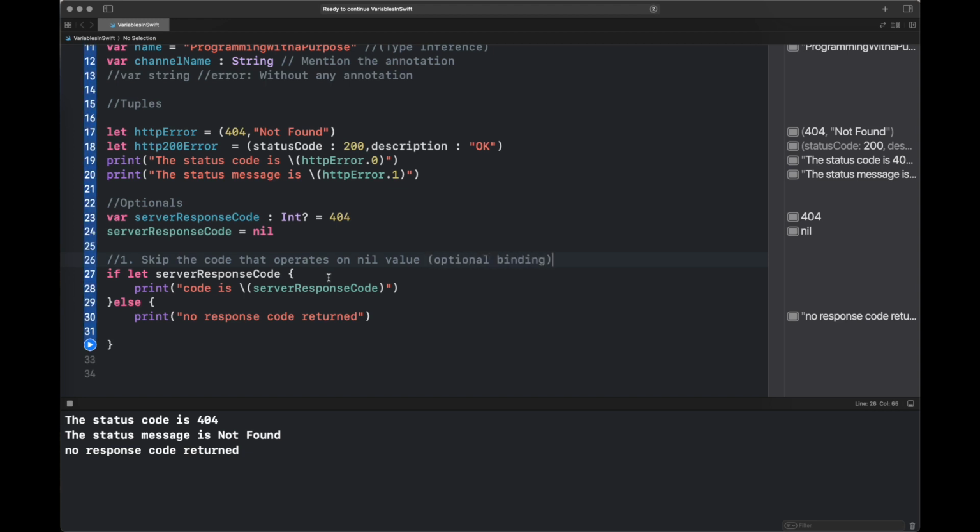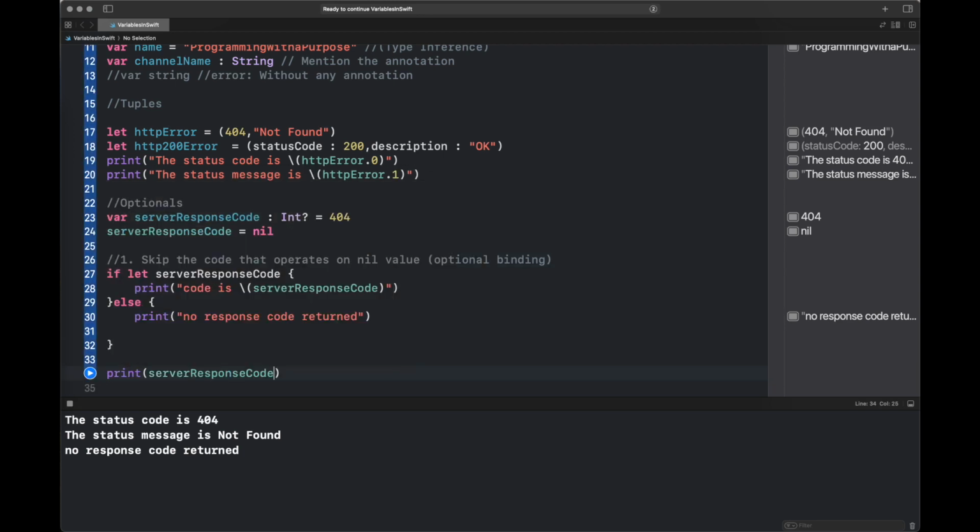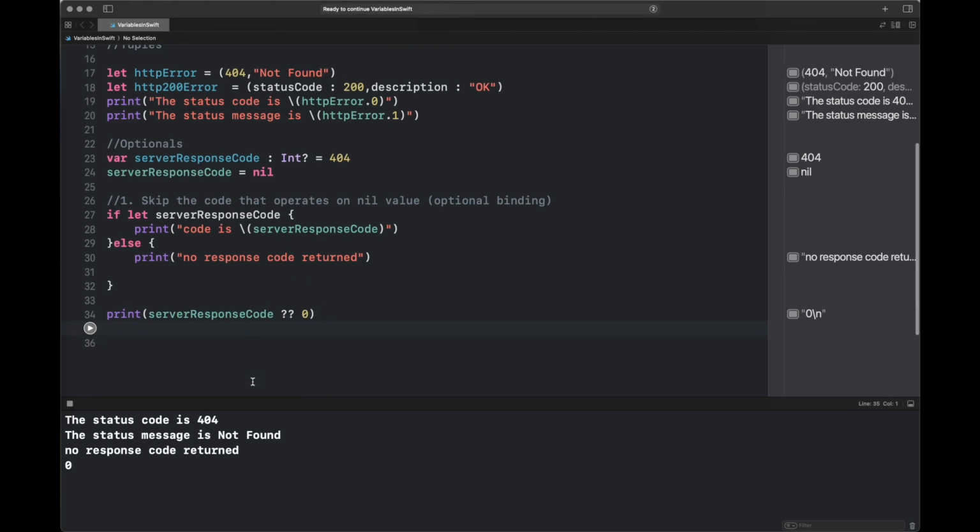And another way is basically to use the double question mark and use the default value in case of a nil. And what it's called, let me show you here. In technical terms, it is called Nil-Coalescing, which means that if the value is nil, we are going to get the default value, which is after the double question mark. But in normal language, we can say that we are providing a fallback value to our variable that can be nil.